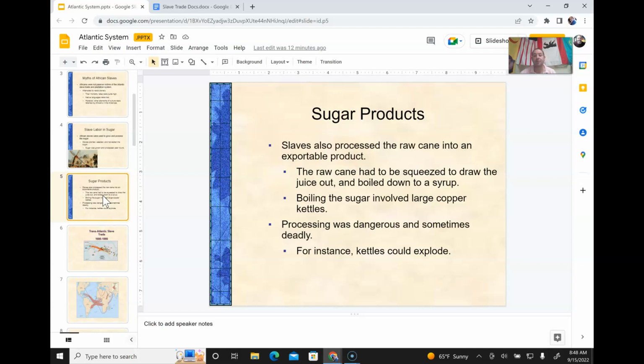Obviously, this is extremely dangerous because you're dealing with hot, molten molasses and sugar. You're dealing with hot stalks. You are dealing with a very hot climate, right? You are in the Caribbean after all. So all of this is extremely dangerous. People's arms get trapped in the rollers, kettles blow up. It is a very difficult and very tough job for people. The average lifespan of a slave on a sugar plantation is roughly 23 years. So people are dying with exceptional speed, right? So it's important for us to remember that, and to think about how dangerous and how difficult these jobs must have been.